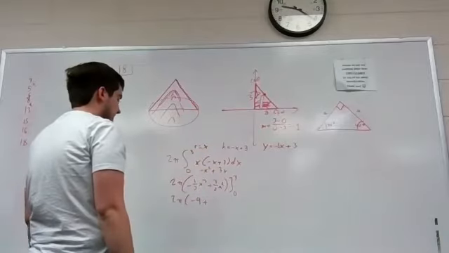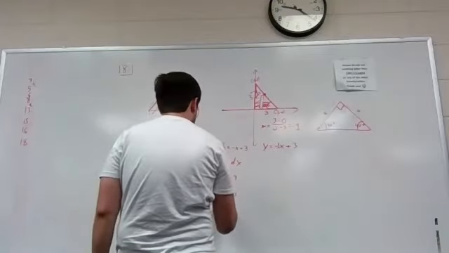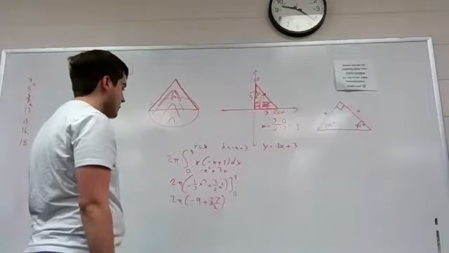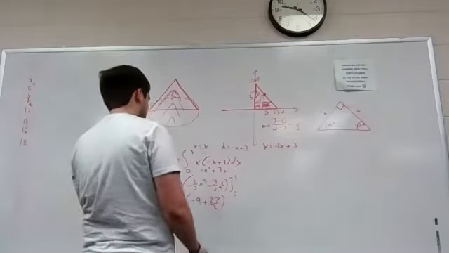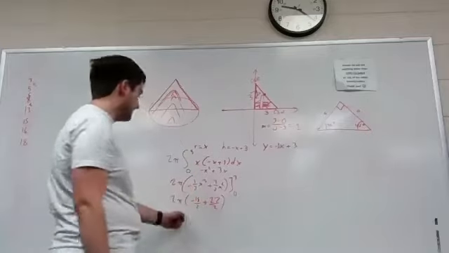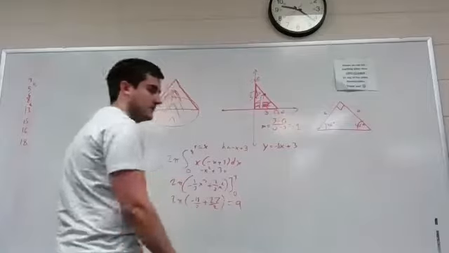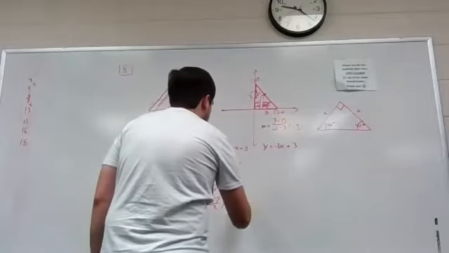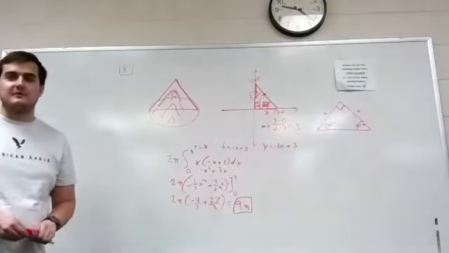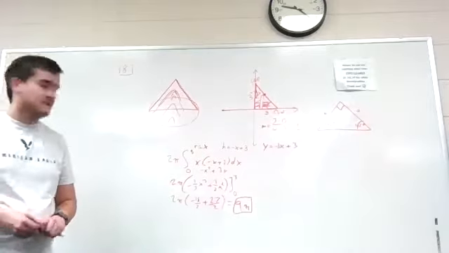What is that gonna be? 3 squared is 9, that times 3 is 27, so 27/2. And so I can write this as minus 18/2. So we get 2 pi times 9/2, which is 9 pi. Which is, I mean, if you for some reason like to round pi to 4, I guess you would get 36 out of that, but yeah.